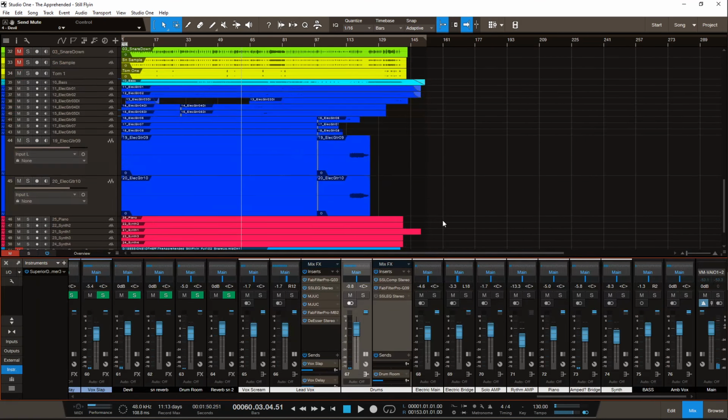Okay. Let's move on to the electric guitars, and then we'll play some tracks together and try to understand why and how they are going together, why they're sounding good together.